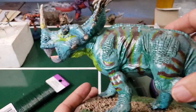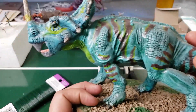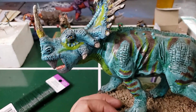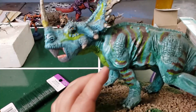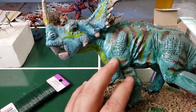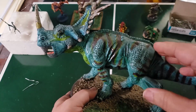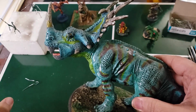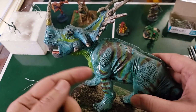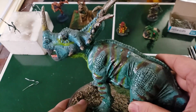Here's a large Styracosaurus. Unfortunately, he broke. This figure is over 8 years old now, and I used a couple of things. First of all, I used a heavy-duty armature for this figure. I used hanger wire for the armature, and a similar thing, I beaded the wire with floral wire, just like you'll see in one of the armatures that's coming up.